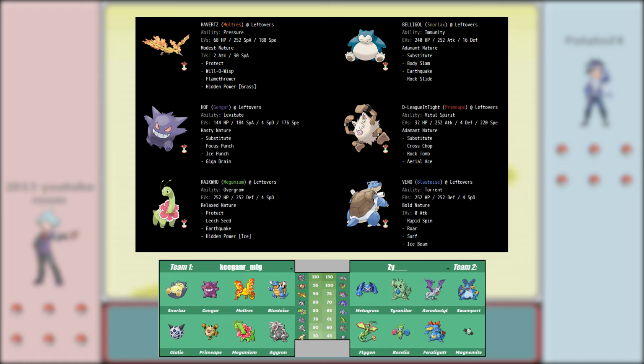My team is on screen here. I've elected to lead Moltres in this matchup. I had the choice between that and Glalie. Glalie would be a really, really good lead into the Roselia. We can Taunt and Ice Beam turn 1 and basically nullify the effect of spikes for this entire game.